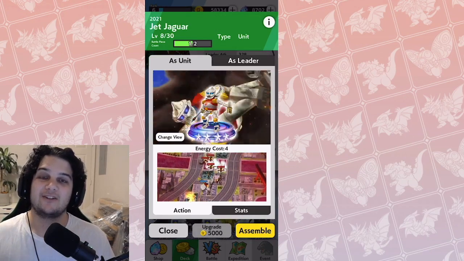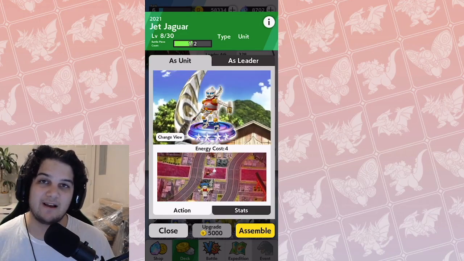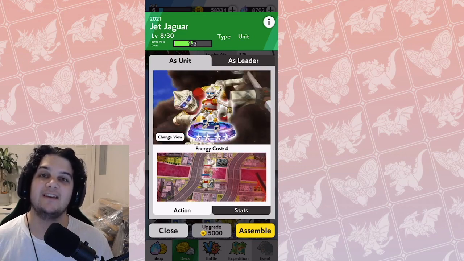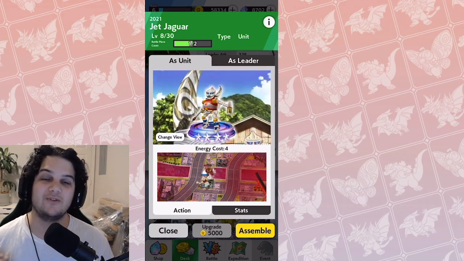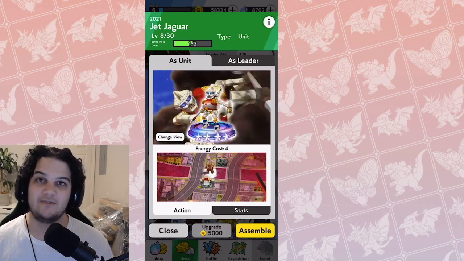Jaguar is able to block 2 hits that make contact with him. The very first 2 attacks that make contact with Jaguar will be completely negated by his special ability. He just takes a hit and that damage is gone, nullified. But once those 2 hits are used up, he is susceptible to incoming fire from any unit.